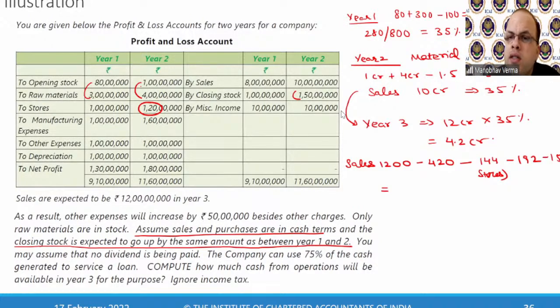So can anyone tell me what is the amount we have here? So this is more of an adjusted net income. I should not even use the word cash yet, but what would be the adjusted net income right now? So we're looking at a few numbers, which is 1200, 420, and we are looking at a further reduction of other expenses as well. So I guess we are getting 294. So 294 seems to be the adjusted net income for year 3.